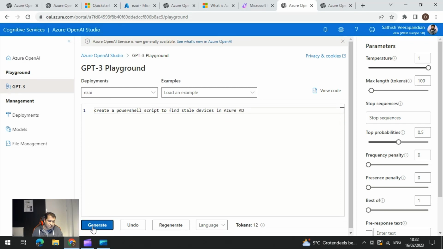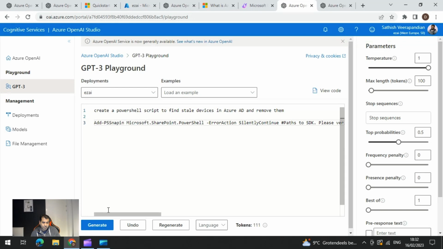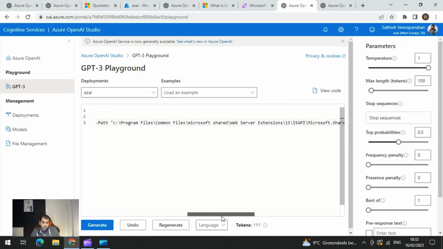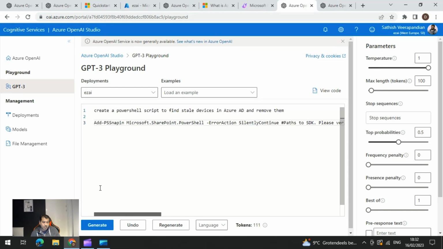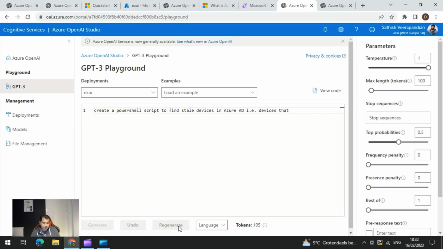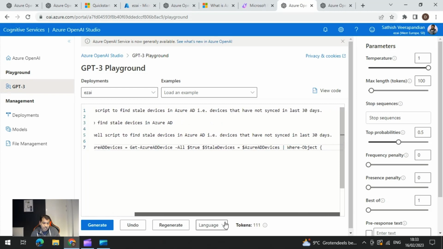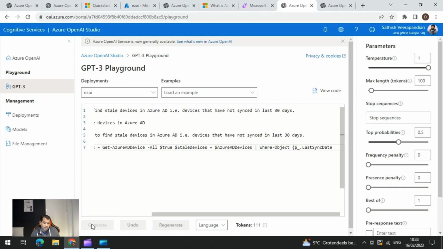The moment you click on generate, no, this is not giving the right results. So you can always do a regenerate. Yeah, so here it found the correct PowerShell script to find the stale devices, and then it can delete them.